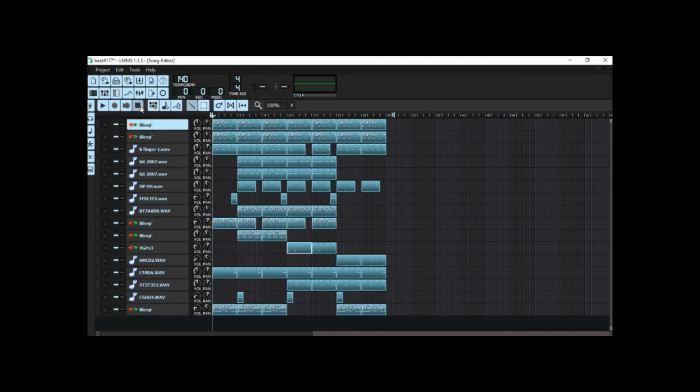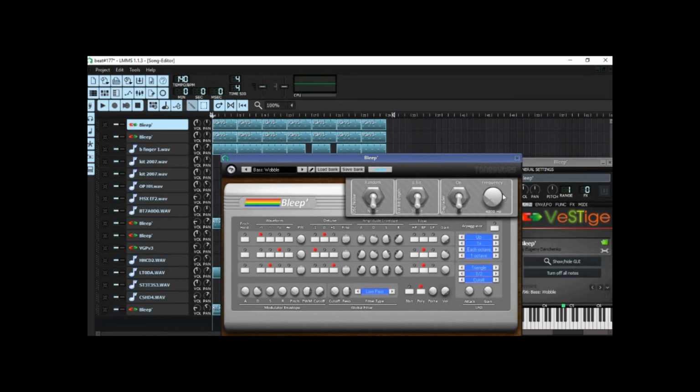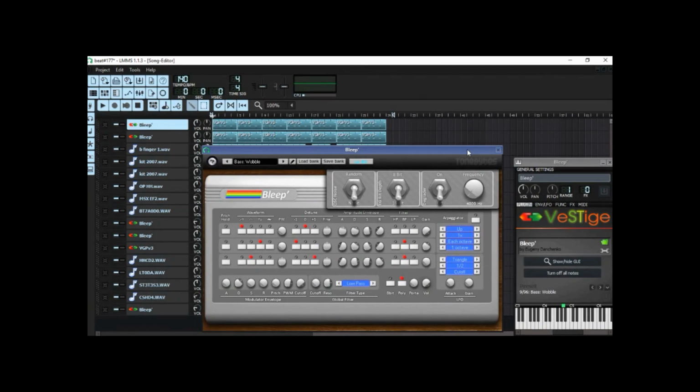So there you have it, a quick little beat that I made using this free VST called BLEEP, as you can see right here. And hopefully it is done by Tone Bites. I will have the link in the description below. And I will post future videos on different VSTs that you can download for free and make your own beat with it. Obviously adding some things to it, maybe some reverb and doing a little bit of EQ if you like, and just making it sound that much better.